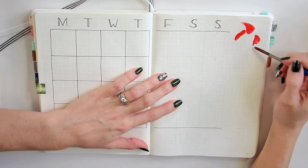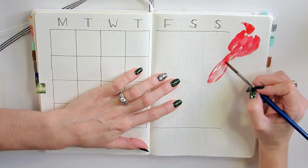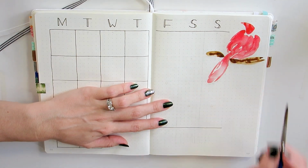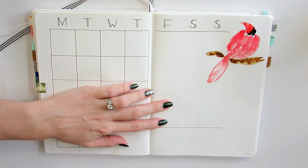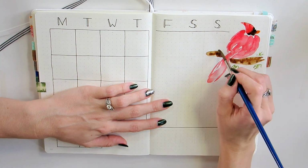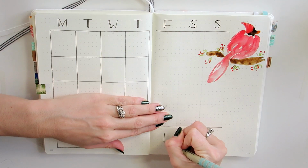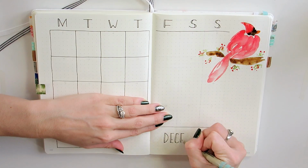So I just left it off of this one so that I had space to do everything else I wanted to. Then I did another little cardinal in the corner, replicating what I did last month with the blue jay, and I let it fall onto the calendar. I can always write over it if I need to, but I'm hoping our weekends won't be especially busy in December. They probably will be now that I've said that, but because we are having Christmas here and a New Year's party here, I'm hoping we won't be too insanely busy for the whole month. That's probably too much to ask, but we're going to roll with it.